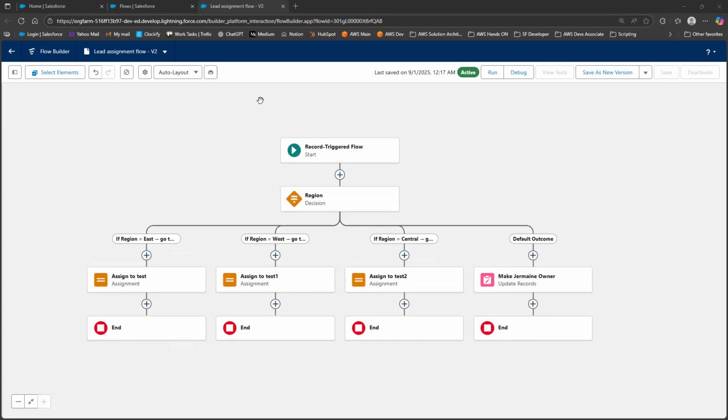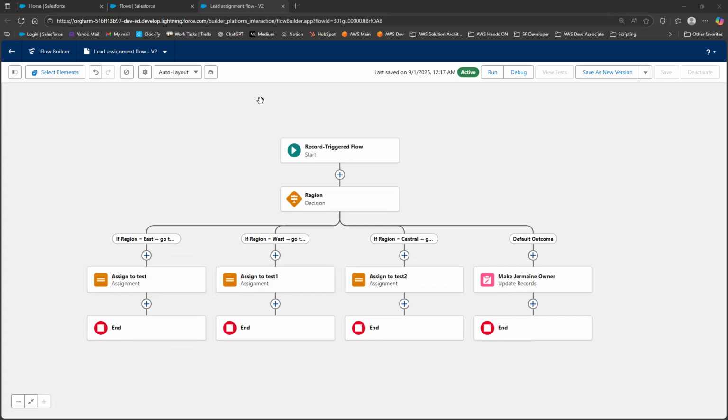Or you might have a web form connected, or you might manually put in leads, right? And those leads might come in and just get assigned to random people, and you don't really have a process. So having this flow in place will take care of that for you. We can designate who we want that lead to be assigned to, regardless of if they come in through an import, if someone manually inputs, or if it comes in from your website. Now we have an automation in place that will assign those leads to the appropriate sales rep.